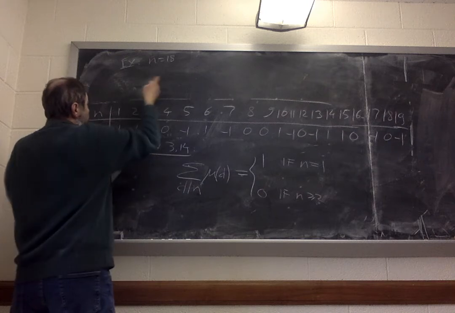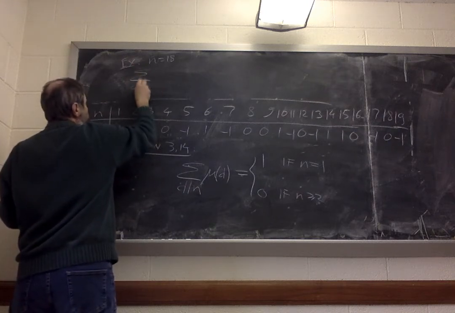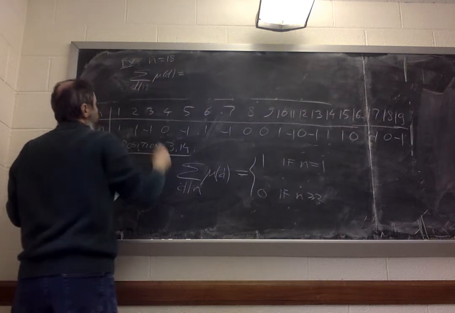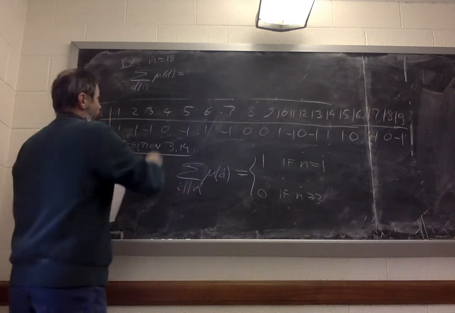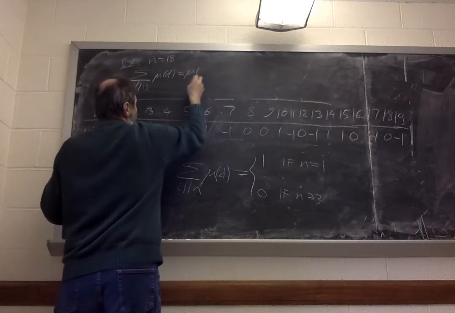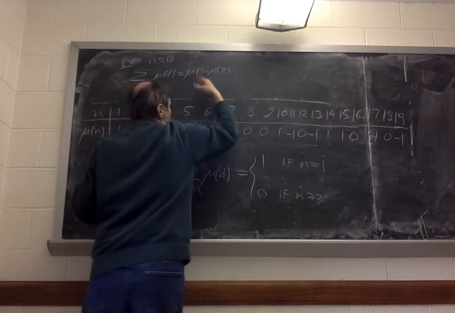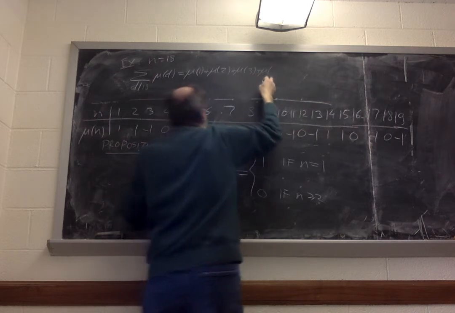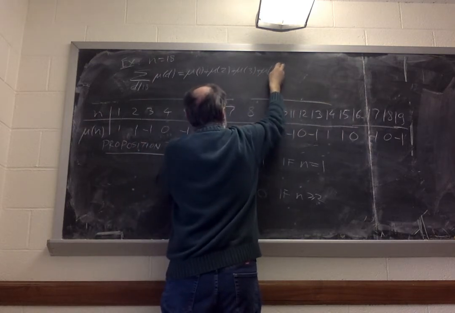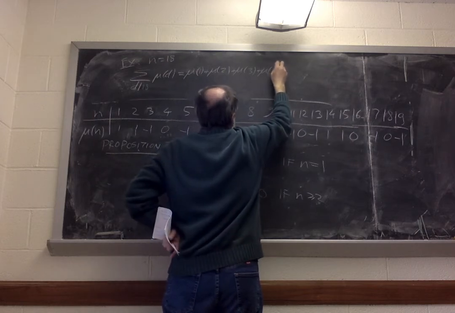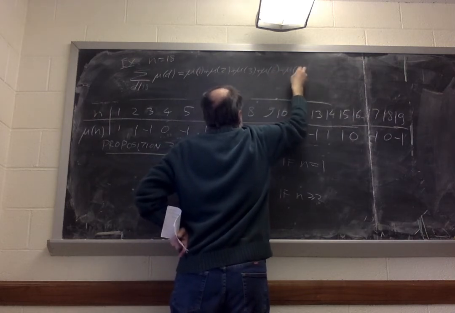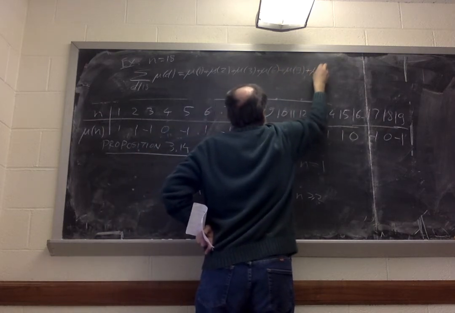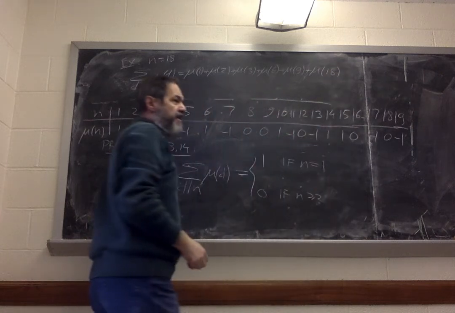What this says is that the sum over all the divisors d of 18 of mu of d is 0. But let's see if it is 0. First of all, what are the divisors? 1, so Möbius of 1, Möbius of 2, another divisor, Möbius of 3, Möbius of another divisor 6, Möbius of 9, 18. Am I missing any divisor?